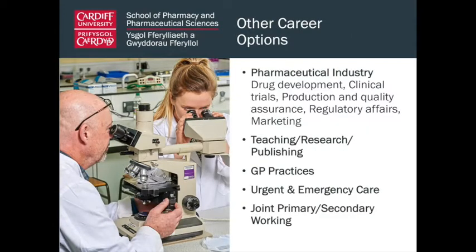Of course, pharmacists aren't just in these two main areas. We have pharmacists in many other areas, traditional areas of the industry. So the ability to do research, clinical trials, marketing, information are all areas where pharmacists, because of their ability to have knowledge in multiple areas of practice, allow us to easily find careers and be seen as valuable. Of course, like myself, there is the ability to do research and teaching, again using our knowledge to help future pharmacists and future healthcare professionals.